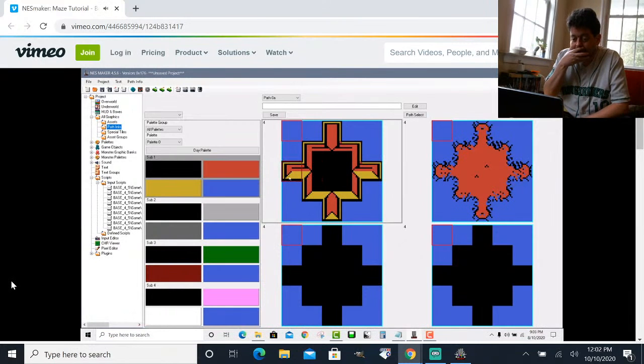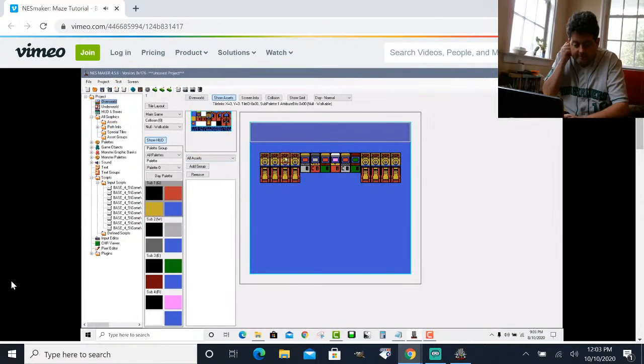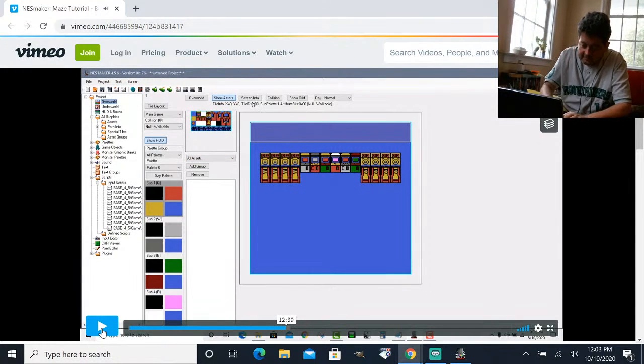One kind of looks like a solid wall, one kind of looks like water. These came stock with this module. I don't have to do anything here. I could give it a collision type, but for right now, I'm just going to call it paths because we're going to manually paint collisions. So I'm going to give this a name, call it paths, and hit save. Now, if I go back to my overworld and I click on that screen, I'm going to tell this to use those paths by going to... Did you see that? Let's back up here a little bit.